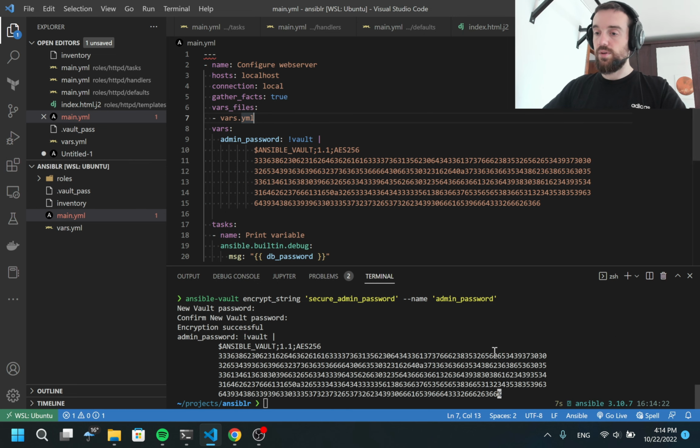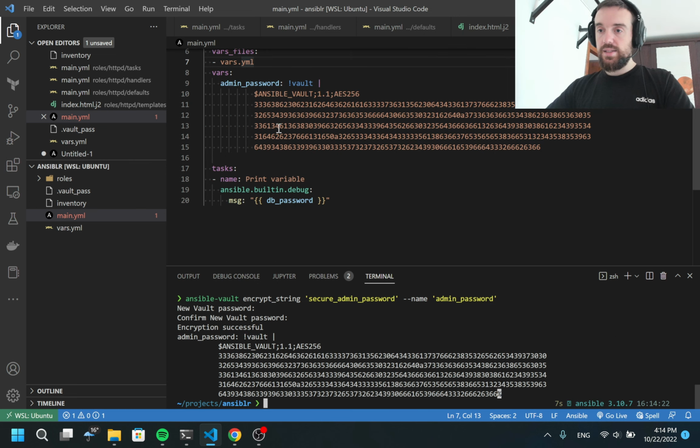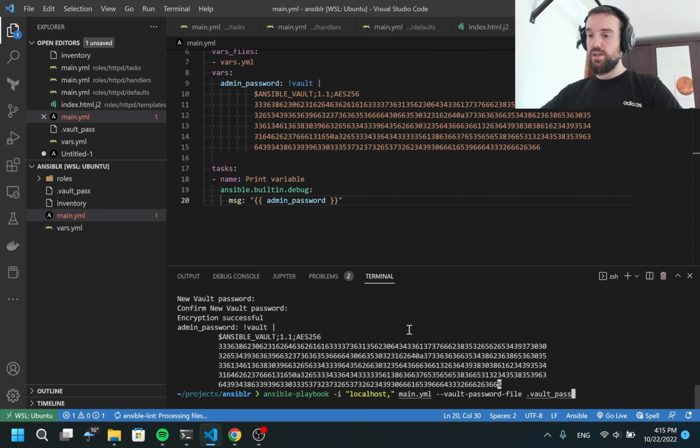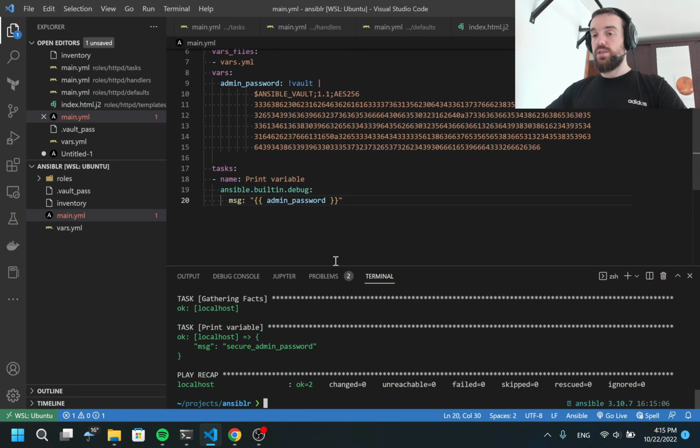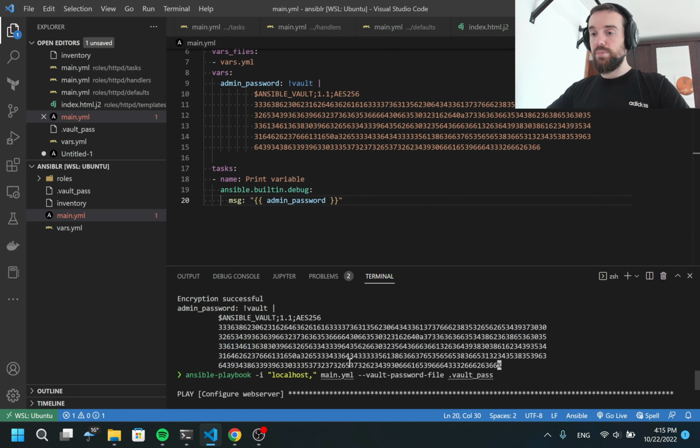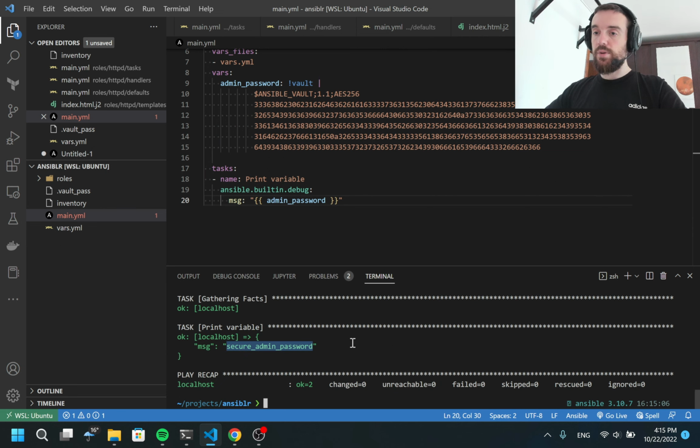I think that should work. And this time I will change admin_password to db_password, and I'm going to run. And I'm going to specify the same vault password file because I used the same password. So secure admin password was printed.